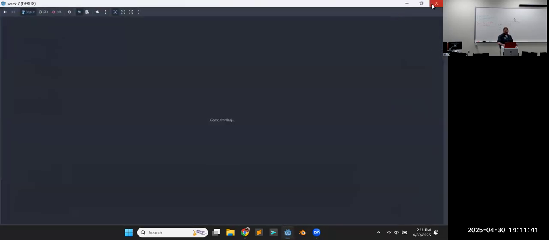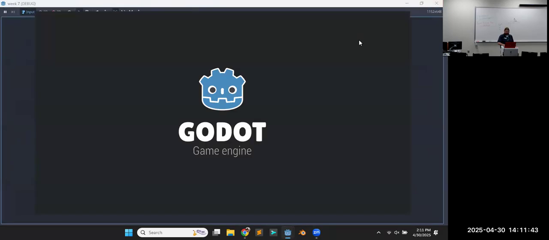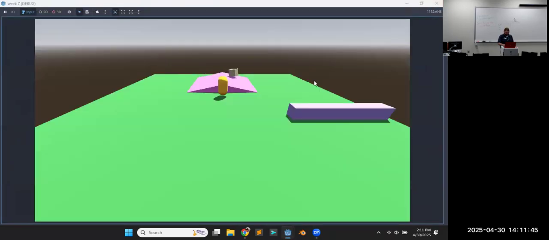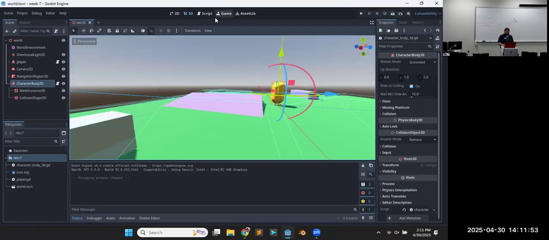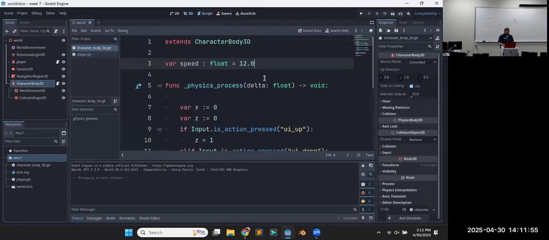Oh, whoops. Don't protect the movement. So we move very slow. It was going to be slow.